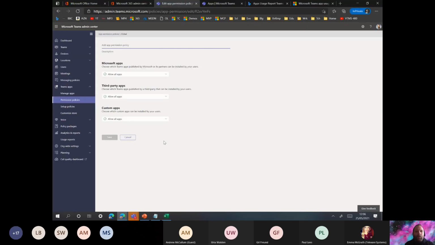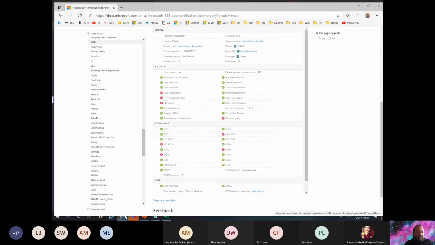So if I click on the global org-wide default, that's saying with Microsoft apps, third-party apps, and custom apps, allow all apps by default. And this is a big problem for organizations because you will look inside their Teams environment and probably 8 out of 10 at this current time will allow their users access to all of those applications. And considering they do not block them in the managed apps section, that usually means that users have carte blanche to really come into Microsoft Teams.